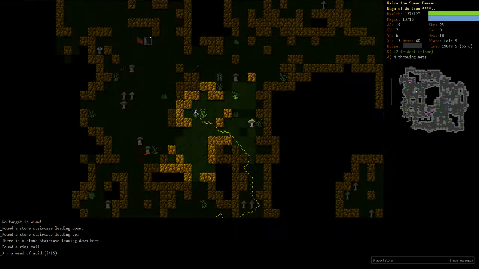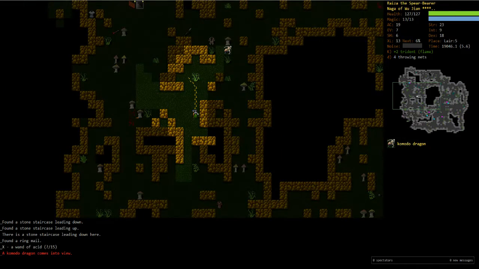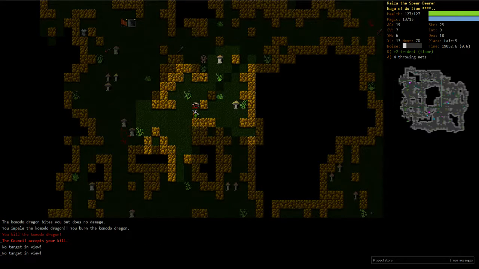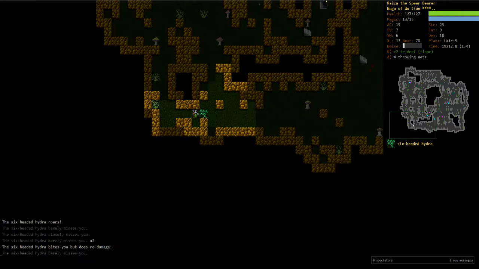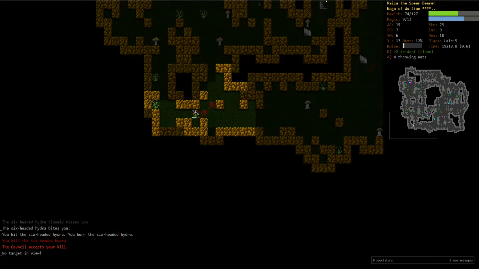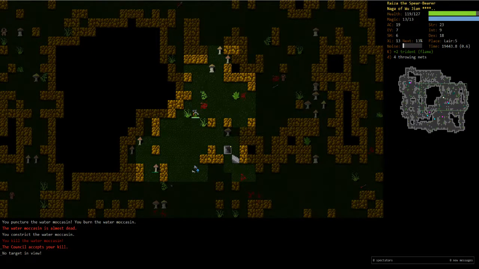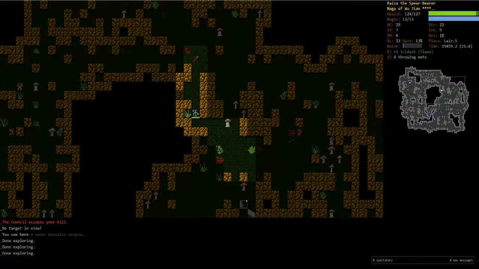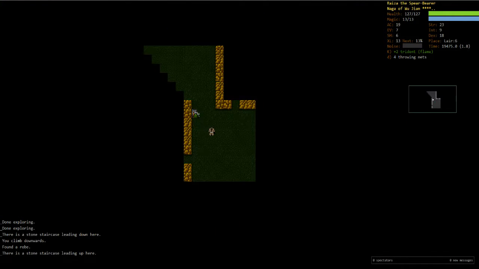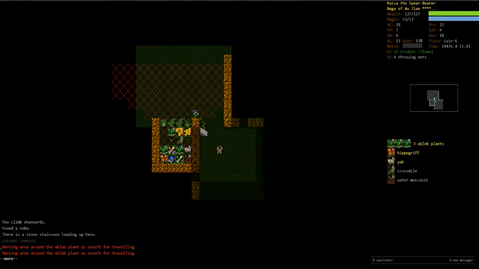So we are going to be really good at melee now, because the... Oh, I really shouldn't have done that, but I think we're strong enough to... Come on. There you go. Okay, yeah, so we're strong enough to take on Hydras now. Did lose about half our health, but we had some bad luck there at the end. And I don't think we can constrict Hydras.